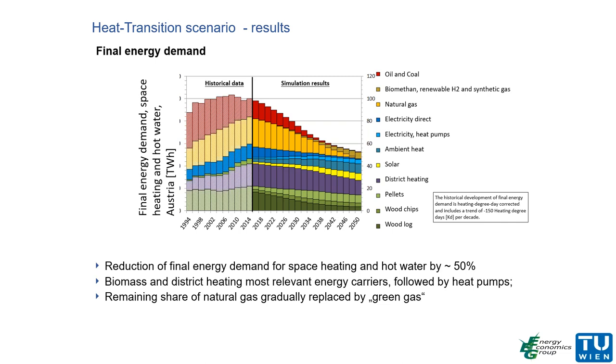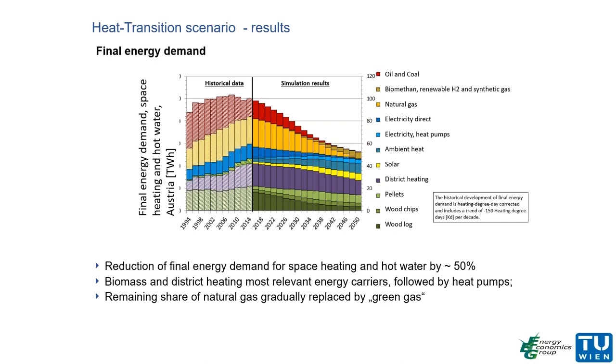we have seen an increase in the space heating and hot water demand from 1994 to 2015, but in the last years it already was more or less stable or even declined slowly. And with the corresponding policy framework in place and assuming the ambitious renovation measures and efficient new building standards, it would be feasible and also required, to our mind, to reduce the final energy demand by about 50%.